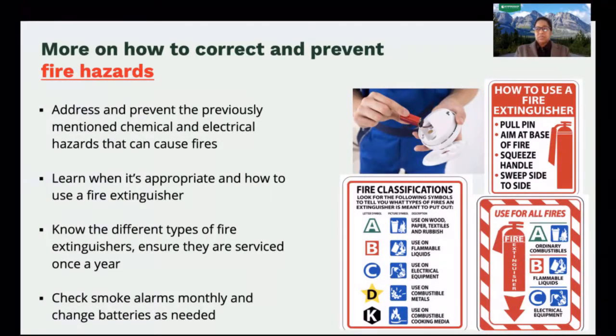And so most times, if there's a fire in your work area or at your workplace, or even at home, this applies outside of what we're talking about today, it's best to just get out of wherever the fire is and call the fire department. Make sure you, your loved ones, your colleagues, your employees, visitors, contractors, whoever it may be, that everyone just exits the building or the facility and calls the fire department. They're the experts, so call them and let them fight the fire for you. Don't try to take that on yourself.